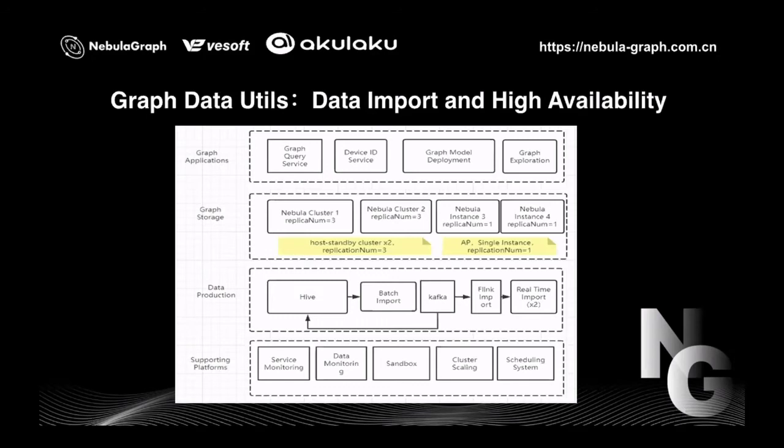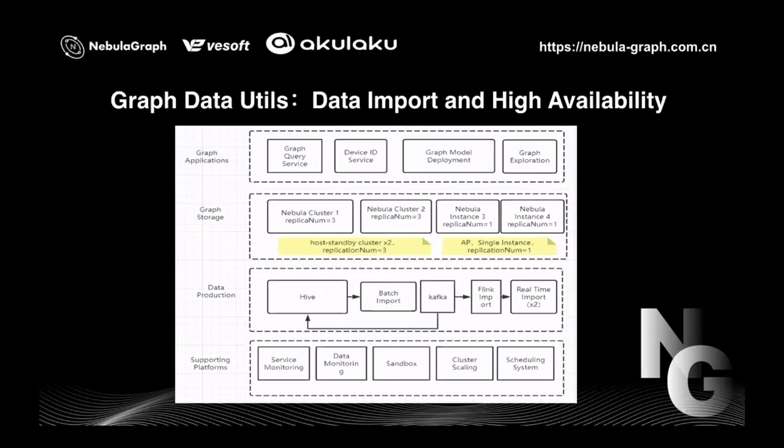And there is also a second mode, the AP mode you can see in the graph storage layer, which means we have individual graph database instances. This is mostly for testing purposes. So when you are training and testing your graph models, you set up individual Nebula instances in probably isolated physical machines. And this is to minimize your influence on production environments. So as a whole, we are actually ensuring the high availability of the production clusters, which you see on the left.